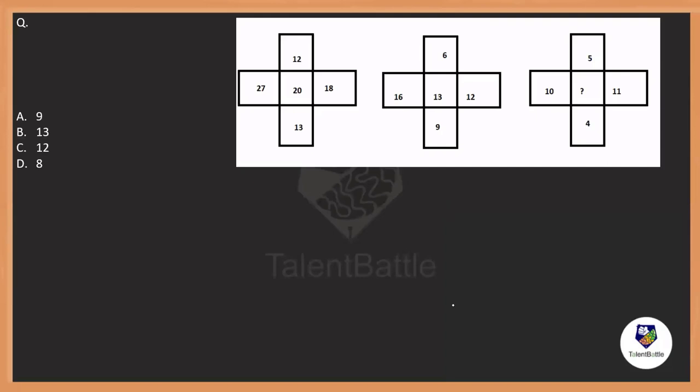So we will be solving the puzzle questions now. The puzzle questions will be of two marks and three marks. They used to give you four questions which belong to two marks and three marks. Now we are going to see a mixture of questions belonging to both categories. Here is the first question — it's like a page, this is one set, this is one set, and this is one set. We need to identify the number in the question mark.